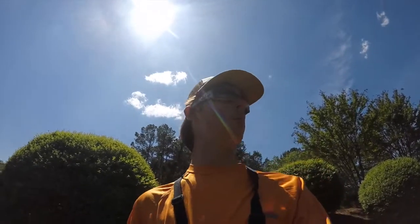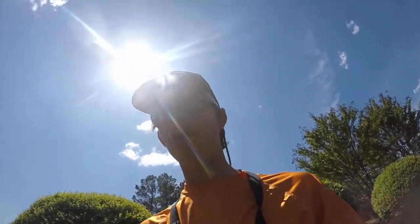The water is pretty dang clear, so this fish is in about 2 feet of water spawning. I'm used to fishing these really murky North Carolina ponds, in 6 inches of water. So I'm gonna see how this goes, but we're gonna set my camera up and hopefully I can get some good footage. Stay tuned. Here it is, the moment of truth, putting the camera under the water. Here we go.